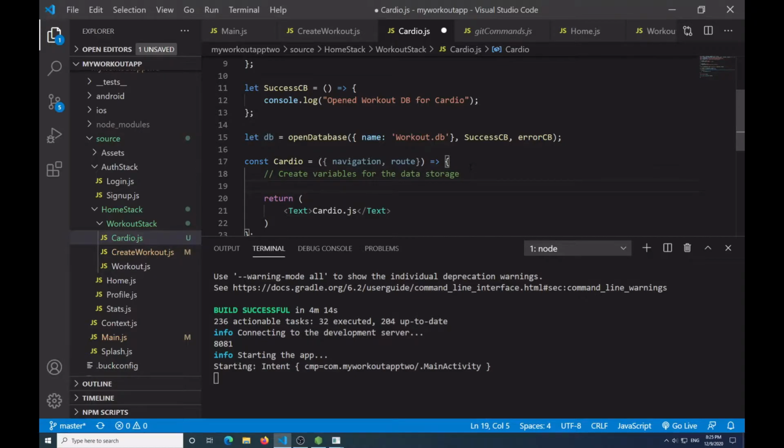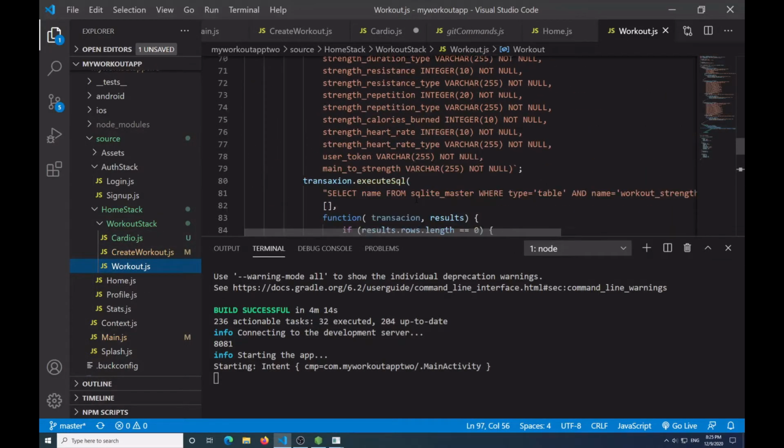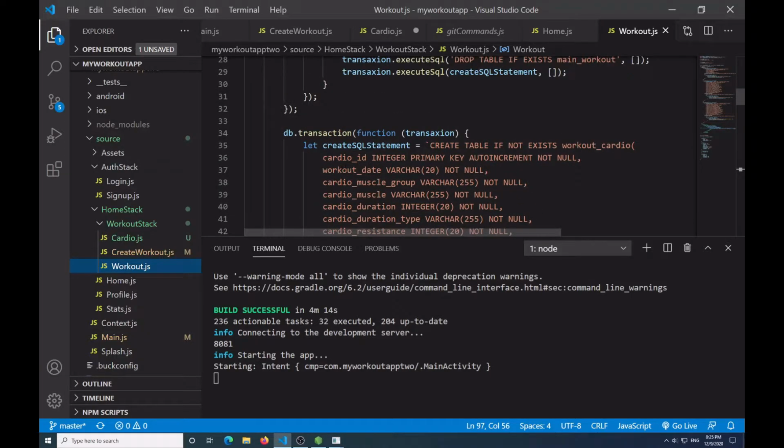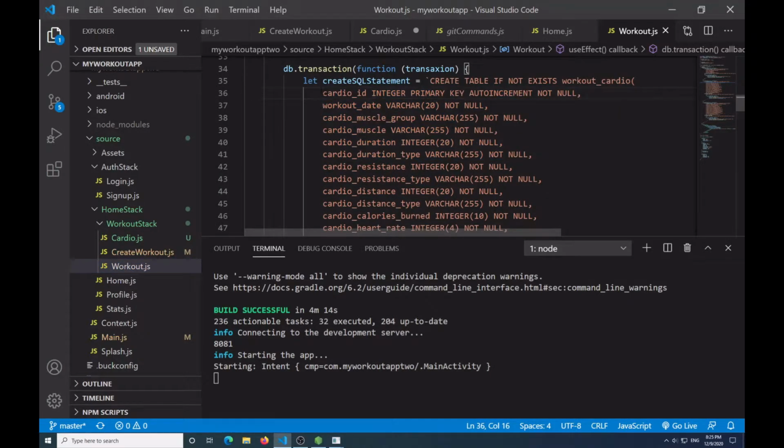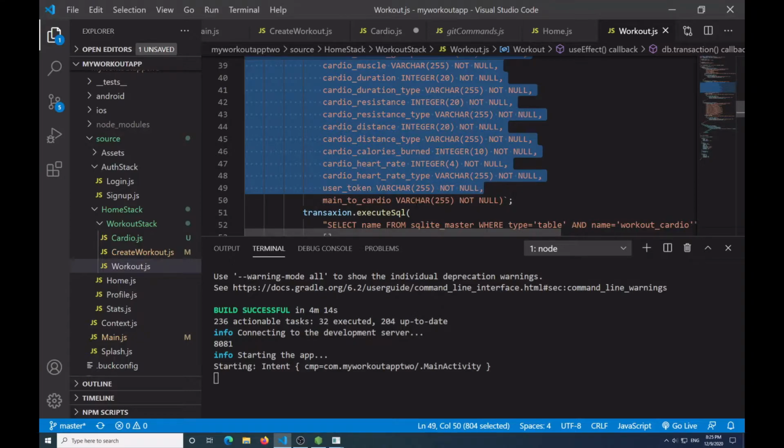And for this, I want to go to where I had my workout.js and where I have my cardio right here. I want to give variables for each and every one of these things, except for the user token and main to cardio.